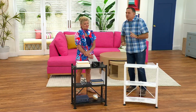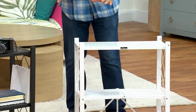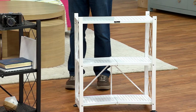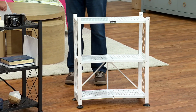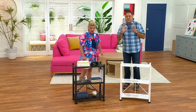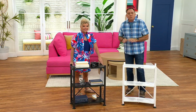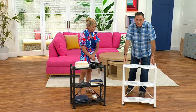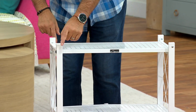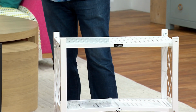So we actually have another bookshelf that's as tall as I am, but then we've got this little guy here. And if you think about it, there's a lot of instances in a home where you want something a little bit shorter. Maybe you've got a painting on the wall and you want to put it underneath that. Maybe you've got a window and you want it to fit underneath there. It's just that perfect height to put anywhere in the house, around 27 inches tall. The shelves are 2 feet across and about 11 inches deep, but then you get an extra half inch on either side. So think about a 1-foot standoff from the wall.